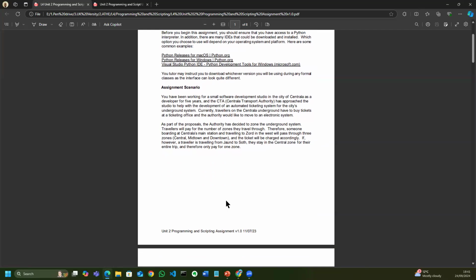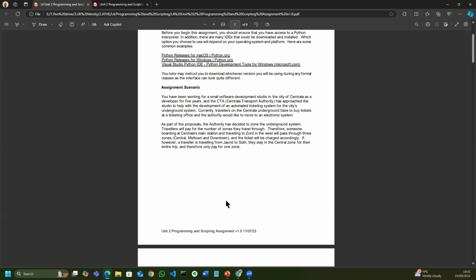Looking into our assignment scenario, this now says that you have been working for a small software development studio in the city central as part of the developer for 5 years, and the CTA, Central Transport Authority, has approached the studio to help with the development of an automated ticket system for the city's underground system.